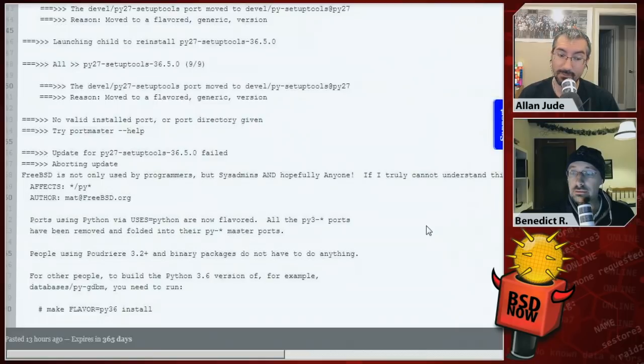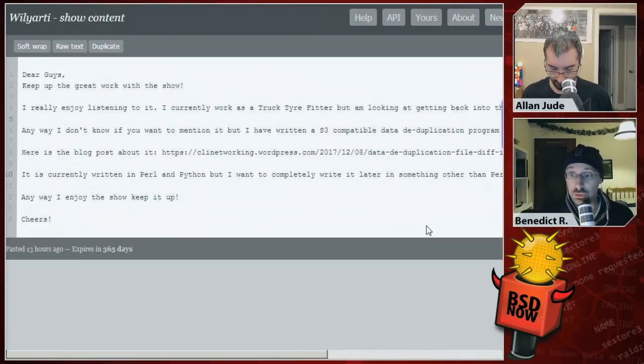Yep. But the flavors will be a big advantage. It'll mean more people can use the pre-built packages instead of having to run Portmaster or Poudriere themselves. And so it's inevitable that we have to break a couple things to move forward. We'll try to keep this as little as possible, but sometimes the innards are too complicated to make a nice workaround. But the best thing is, once you're in the new world, then you can benefit from all these new cool features. Okay, we hope we helped you with that.